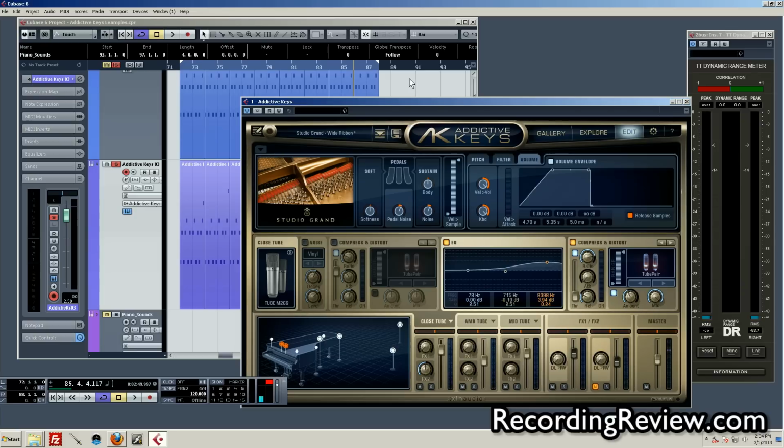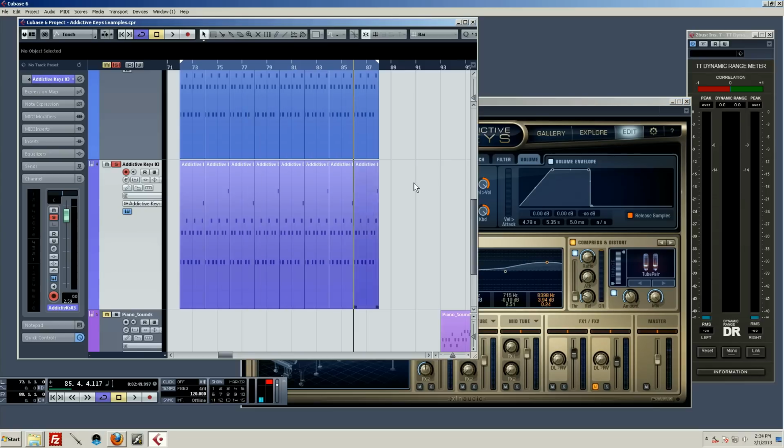Now, what could you use this for? Well, in this case, I'm using it to double a guitar line that I had. I just want to have something extra on top of it. It's a unison type thing, so it's playing the exact same thing. I just want another texture in there. And this is really, really cool for doing that. So let me go ahead and unsolo this. The levels are probably going to be all out of whack, but this is what it sounds like in context to what I've got going on.